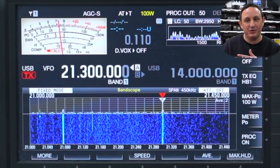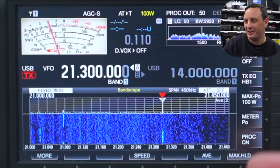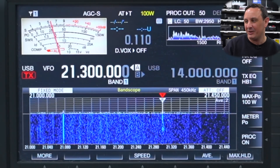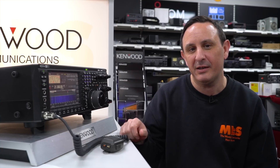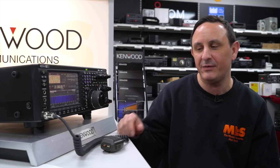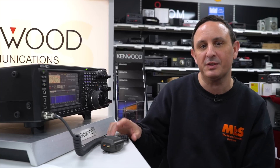As you just saw, band conditions were completely different within about half an hour. Fair enough, he's the only signal on the band at the moment, but we've gone from absolutely no one on the SSB portion to a workable station. I'll pop back in a bit later and see if any North American stations come up — but it seems propagation is heading south at the moment. It doesn't always turn out as we want it to, but you know how the sunspot cycle is. 21 megs is a great band — there's plenty of room for everyone, and when contests are on the band is packed.